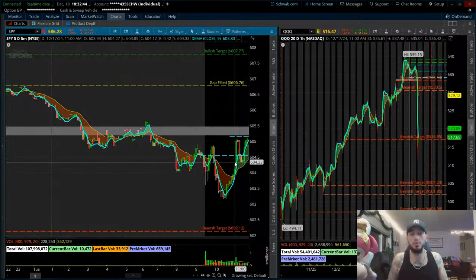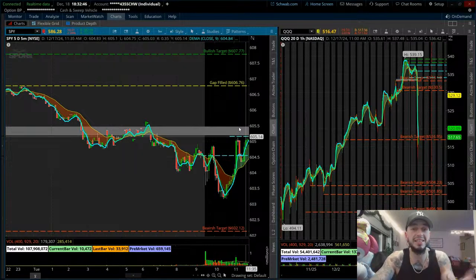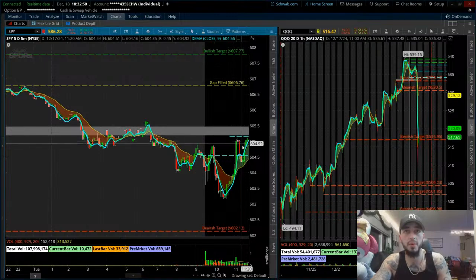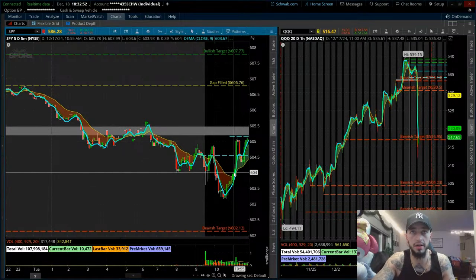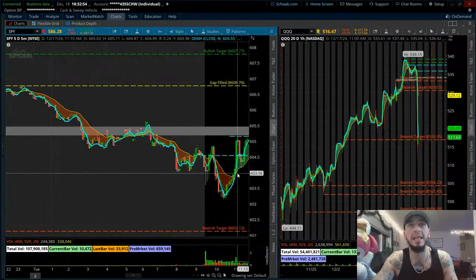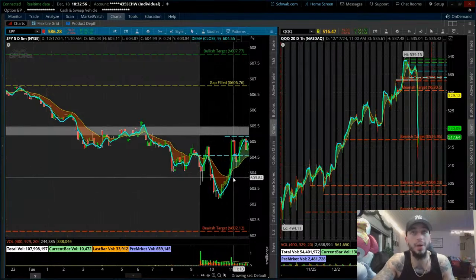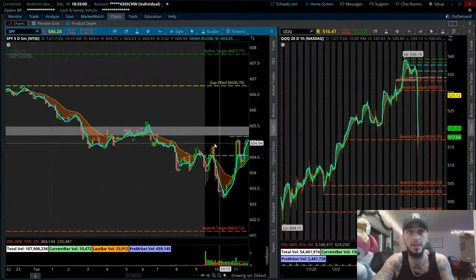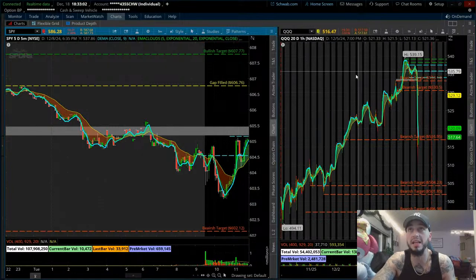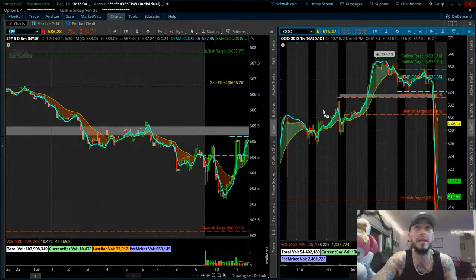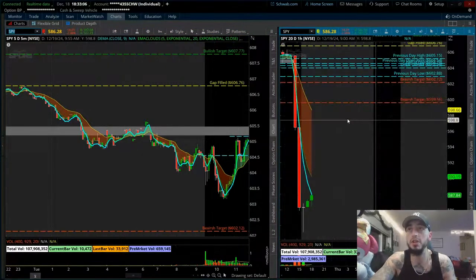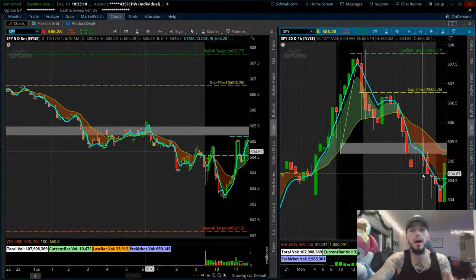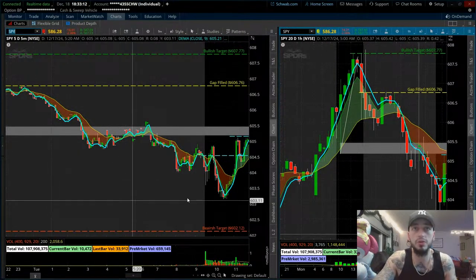Call it what you want, but my edge is not present here on this left-hand side of the chart. I don't want to short the market because my moving averages are relatively bullish, my EMA cloud is green. And I don't want to long the market because we're coming right into the previous day low. If you whip out the 1 hour over here, you'll see the structure was relatively bearish. So as of right here, I have no trade.